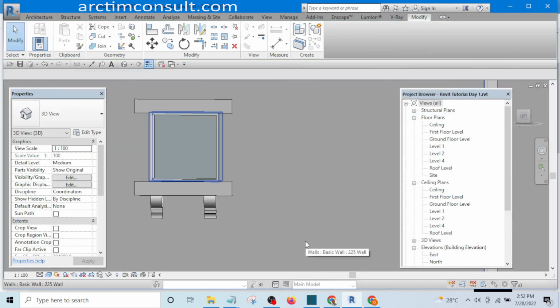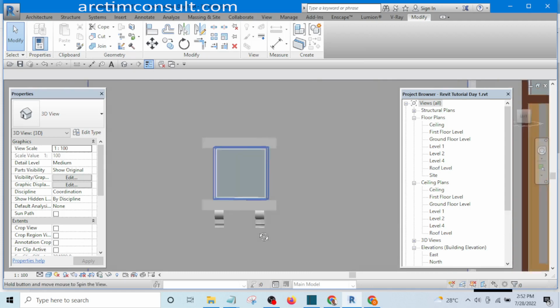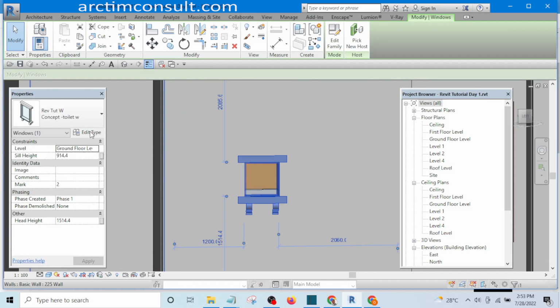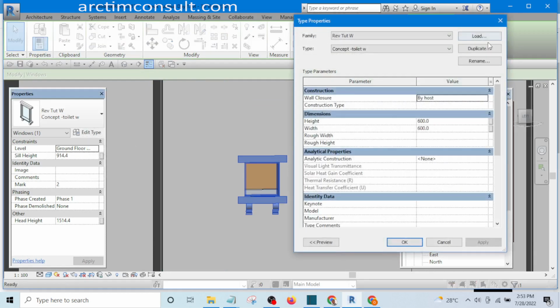Okay, so that is how you can create your window family from scratch. And I hope you learned something from this video.